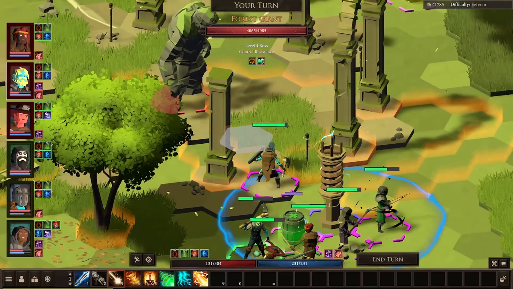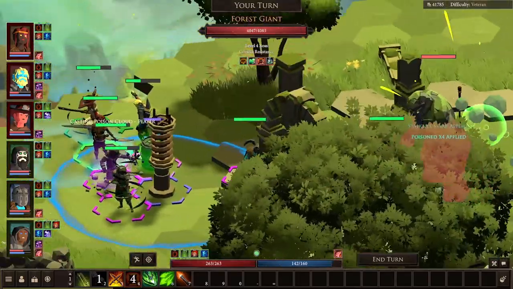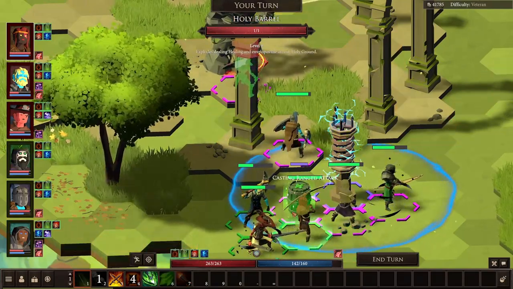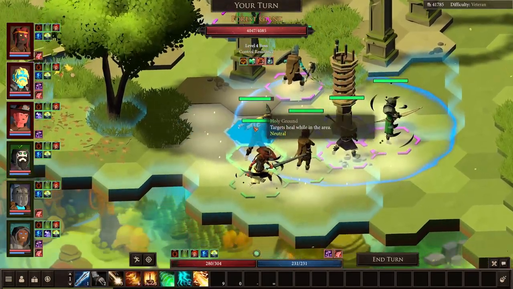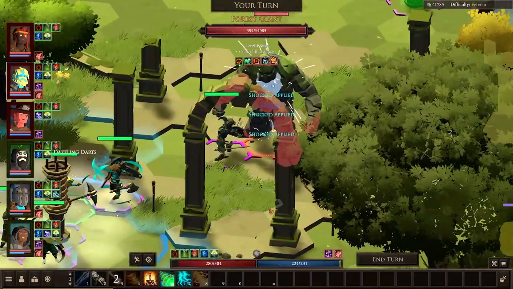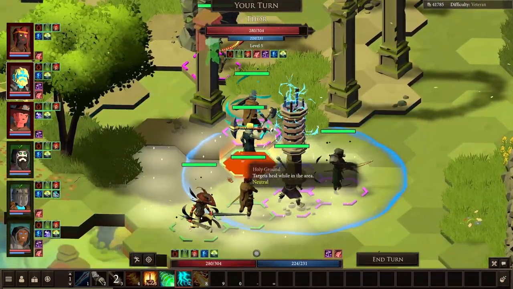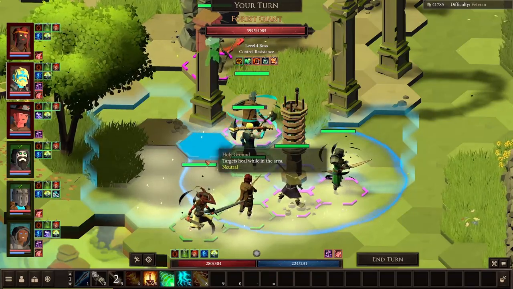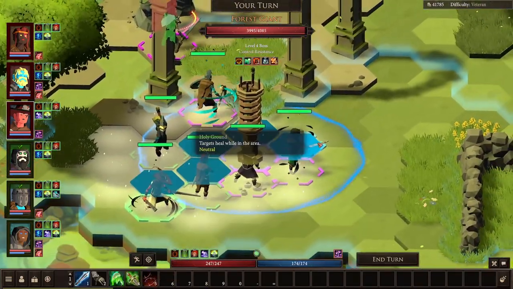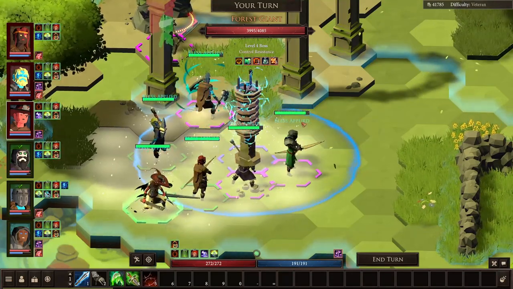Okay, what do we do with this guy? Keep him busy for a bit. And then let's poison him. It's done. Hold off, I'll give him some ghost armor to begin with. And then I won't get my skeleton, but I bless.